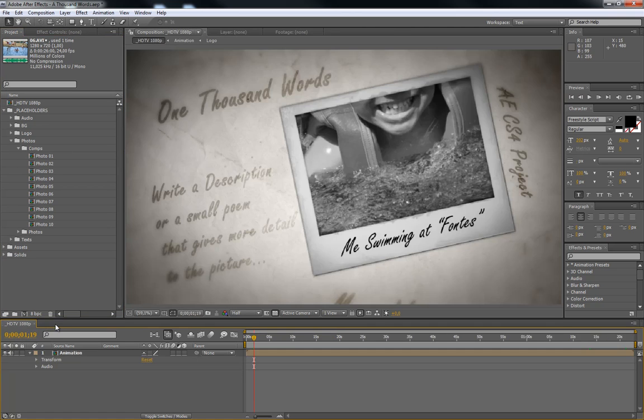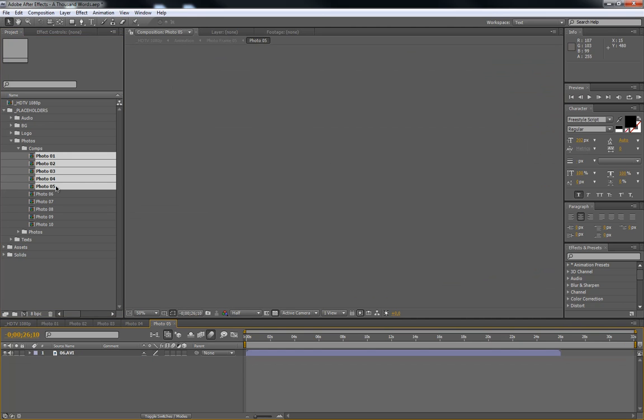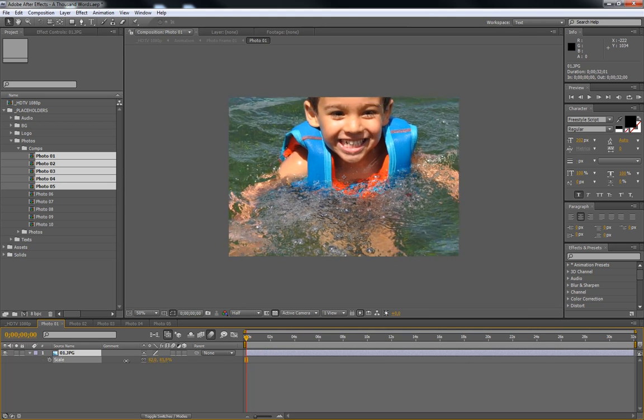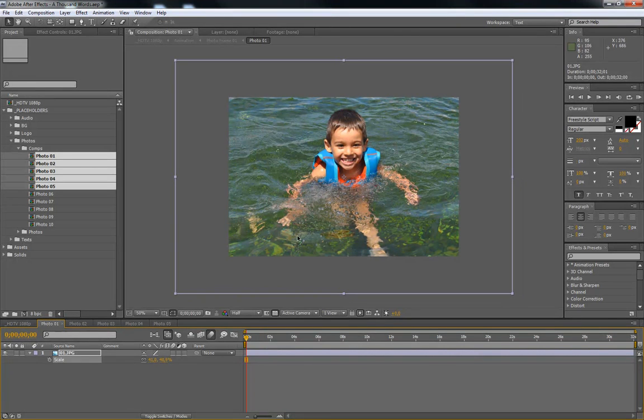Just going to close the logo, and I'm gonna select, so I just clicked on the first one, holding shift and selecting the 5 pictures that we are going to change, and holding shift I'm going to double click, so it will open my placeholders, and in this case I will have to press S for scale and resize the photo because it's in much bigger resolution.